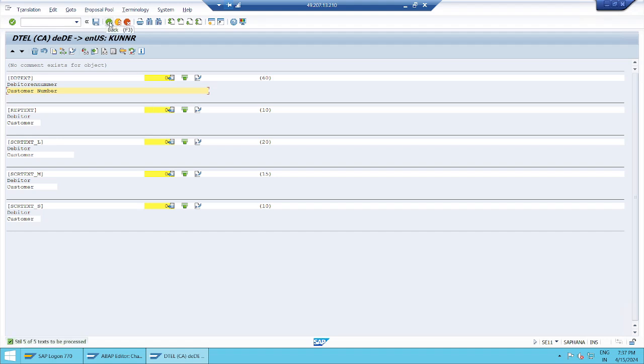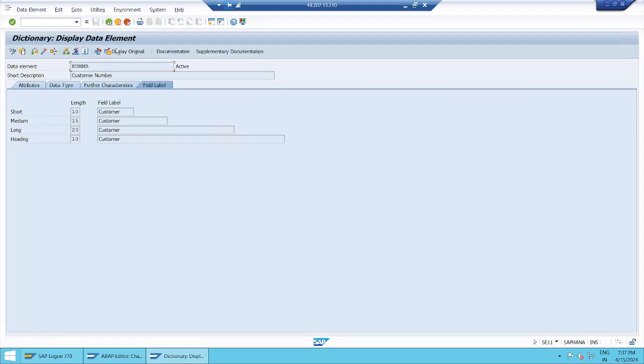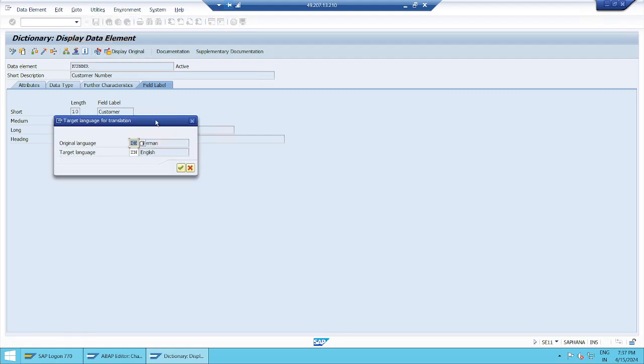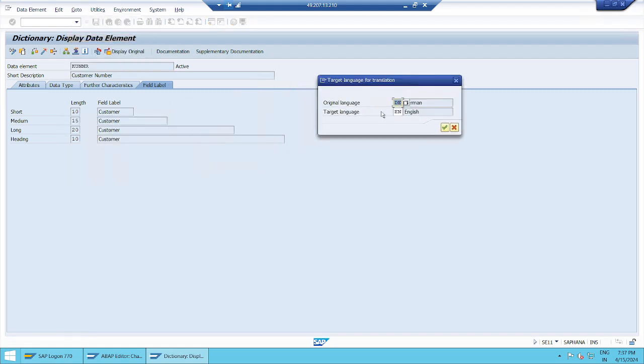You remember this? When I came here, go to menu text elements, you have to observe many things. The original language: KUNNR was created in the original language German, and you want to translate to English. So it is exactly reverse. German to English you are converting.